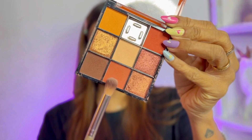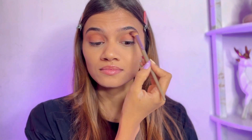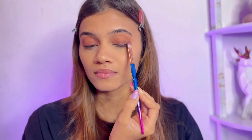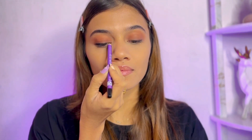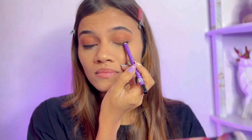All of these shades from the palette are super pigmented and perfect for festive makeup. Since the palette is completely neutral, I'm going to dab this dark brown shade all over my eyelid up to my crease, slowly building the pigment up. Then, taking the same blending brush, I'm blending it all in. To create that subtle black smoky eye, I'm taking the Plum Kajal and drawing a line over my eyes — you don't have to be very precise since we're going to blend and smudge it out.